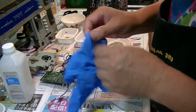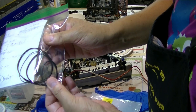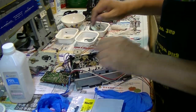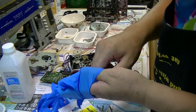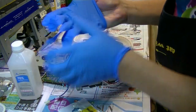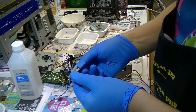Okay, I'm back. So the first belt is the SCB 3.8, which is the small one. It's small now. So this one goes to the underneath of everything, so you need to find out where it is by removing most of the panels. Okay, and I'm gonna use my glove, and I'm gonna use this alcohol to clean out everything. I already cleaned around here, and I cleaned this one too.